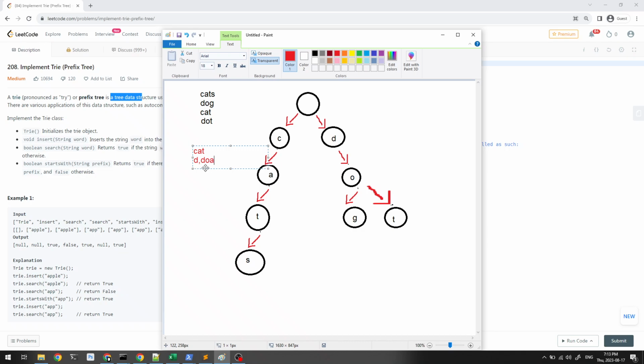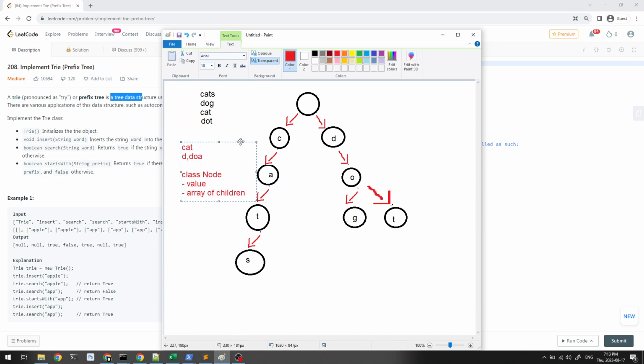So there's many different ways to do this. There's one way in which we actually create the individual nodes here. You would have an actual class for the nodes, and then the class would have a value and an array of children. So this is one way, but this is actually not the way that I want to do this.